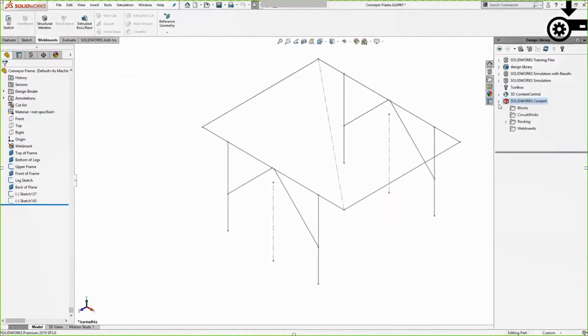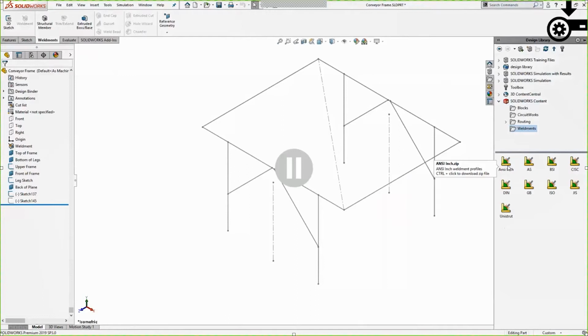So I go over to SOLIDWORKS Design Library, and I go into the SOLIDWORKS Content option and click on Weldment. And what you guys will see here is there's this set of 9 zip files, and these are additional standards, or standards that you already have, but additional files that we can download and extract and add to our Weldment library.